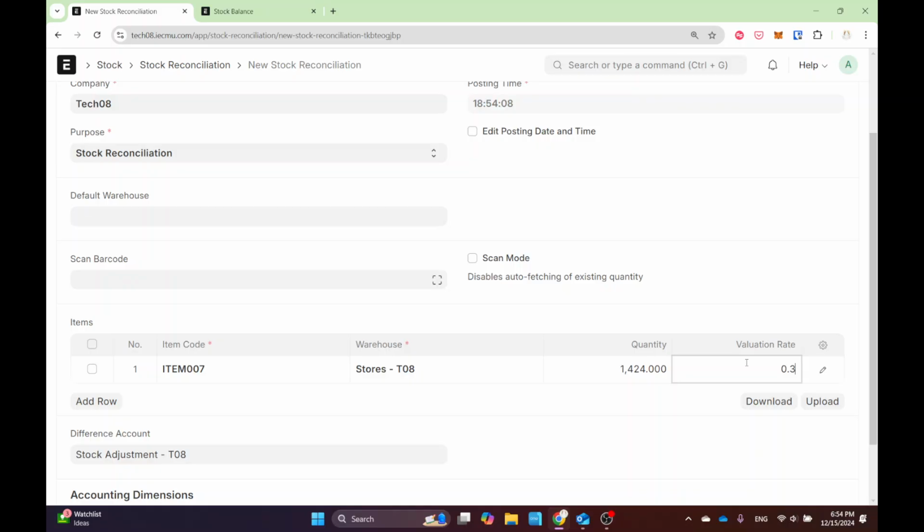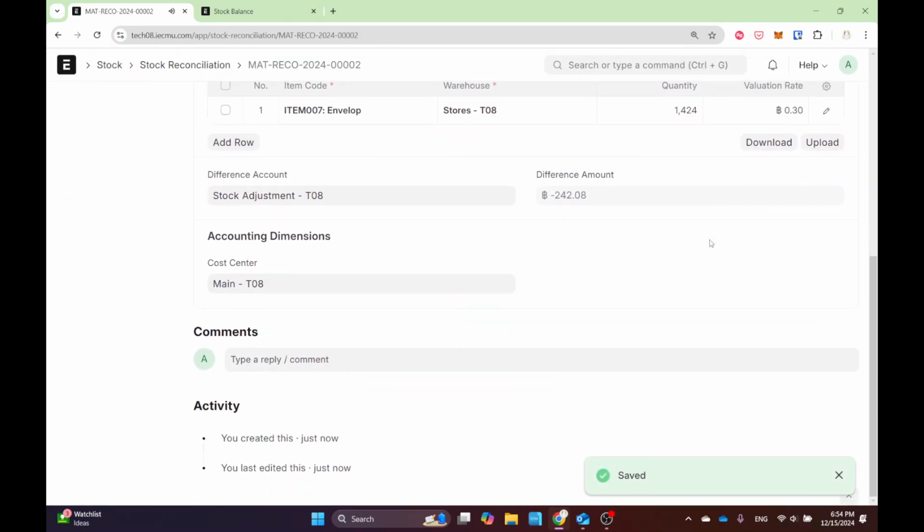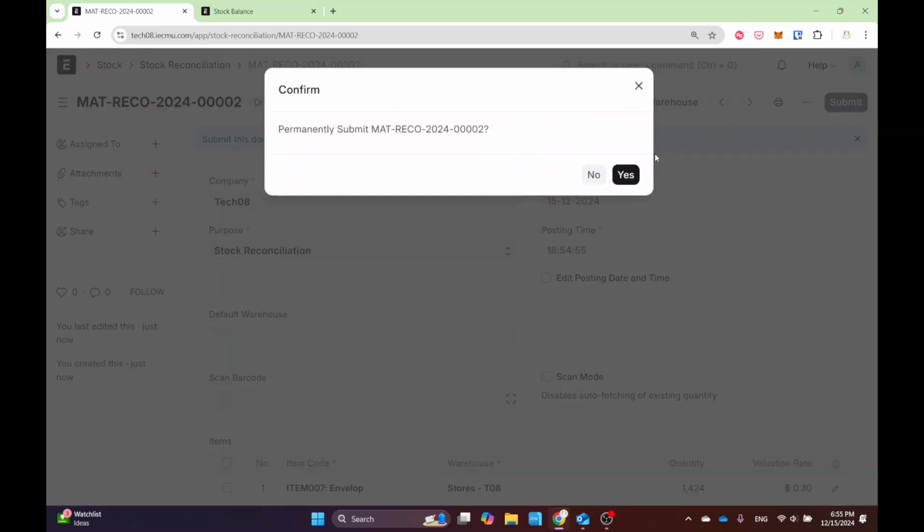I think this is a very cool feature, because normally when you do stock reconciliation, you only do the number, but you can do the price too. No, not the price, the cost of your products too. Okay, so with that, I'm going to save. And as you can see, if I were to change my price, actually there is a different amount, which is 242 baht. And that's going to go into your accounting. Either you get more profit or you lose profit by incurring more expense. So that is also a pretty cool system, right? So I'm just going to do that.